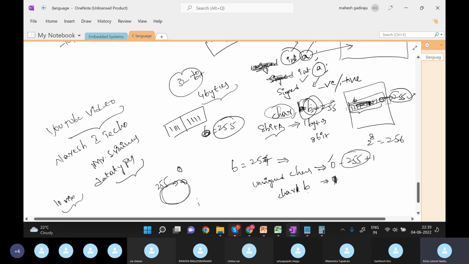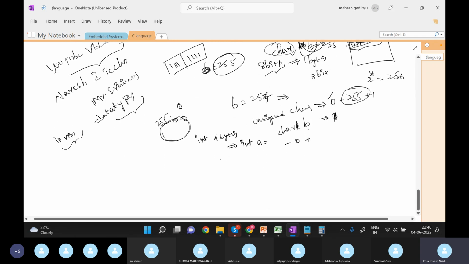But integer is 4 bytes, right? Integer is 4 bytes. So if you make this int a, it can store values from minus to plus, including 0. I will show you all those maximum ranges. No one will be remembering them. If it is unsigned int a, it will store from 0 to 2 power 32 minus 1. 2 power 32, how? 4 bytes means how much? 32 bits. So each bit represents a power of 2.